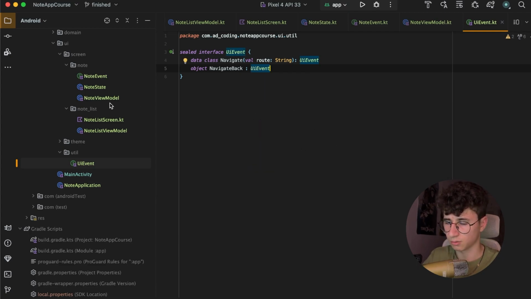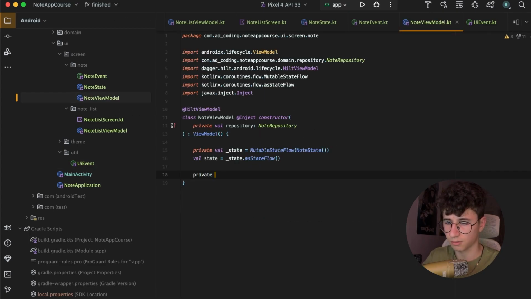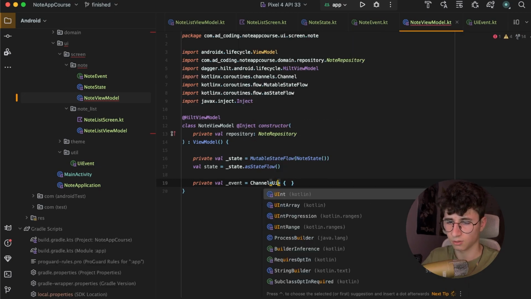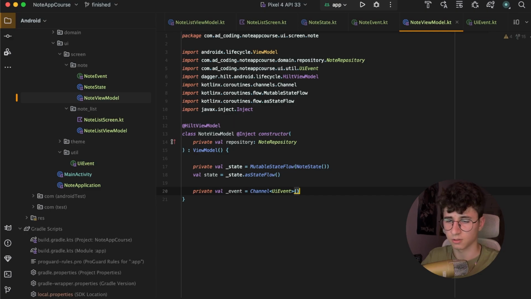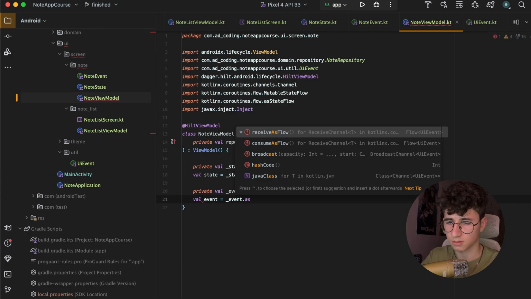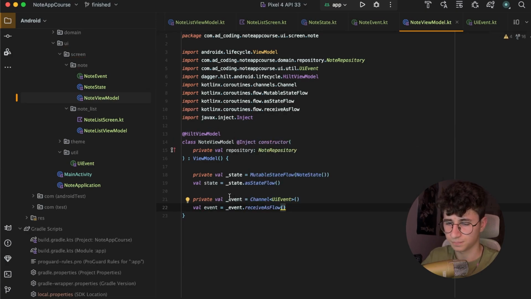And now we can go back to the NodeViewModel and say private val eventChannel, UIEvent, and through this channel we will listen to the events and we will trigger UI events. So let's say val event equals eventChannel as receive as flow, and now create a function called onEvent, and this will be a NodeEvent, not a UIEvent.